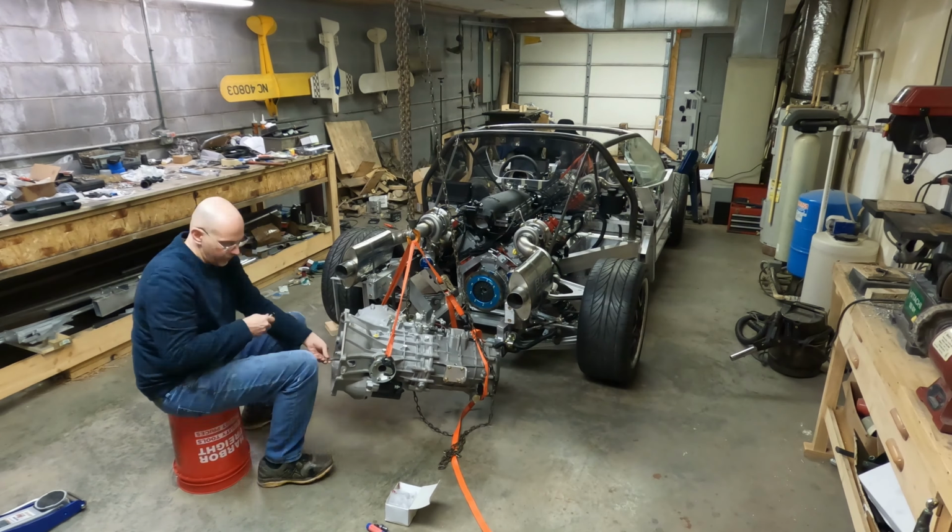I wanted to show you something right quick before I start working again. I've been wiring up an ignition switch and a starter button, just for temporary use, to start the engine up and drive the car around. And this is what I found. I found this on the internet. I mounted it here just temporarily.